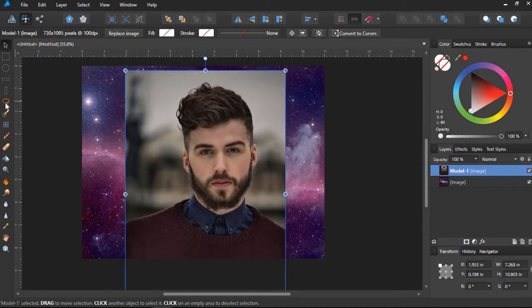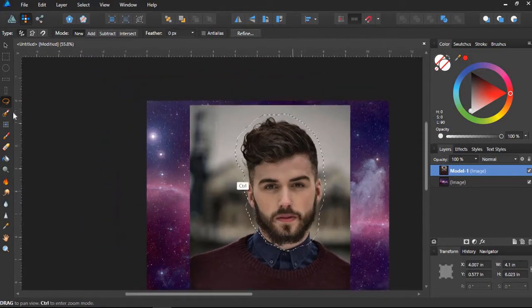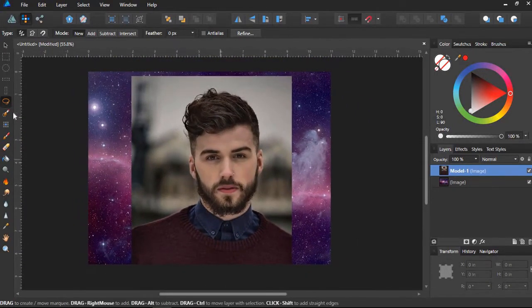Go ahead and make a quick outline around the face, just a real quick outline with the lasso tool as a selection. And then we're going to go ahead and clean that up with a tighter selection all the way around the face.